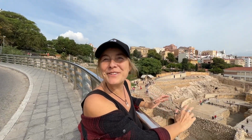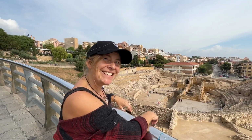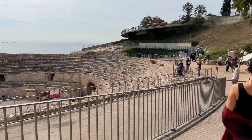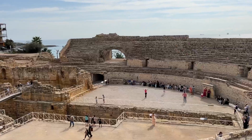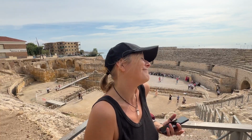We finally found the famous Tarragona amphitheater, and we're gonna go inside and have a look now. So, normally it costs 2-3 euros to come in here, I can't remember exactly. And we came down now and we were so lucky, it's on European happy day today. So the one day of the year that it's free entry and we came here, so yeah. Hallelujah!